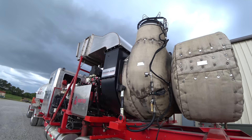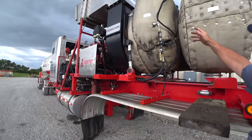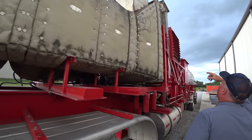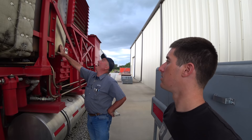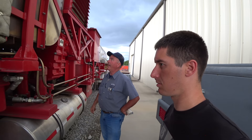Right here's the combustor. Up on top of this chamber you can see what looks like little pipes going in — those are the nozzles that deliver the diesel fuel to the combustor. This is the combustion chamber, and then your exhaust out the back right here. Here's where we collect the exhaust and send it around through this elbow and up through this heat exchanger. We can either divert directly to atmosphere and not go through the heat exchanger, or divert the air from the exhaust and send it right back here to the outlet. The heat exchanger is for heating nitrogen — we're putting nitrogen in the ground, so this heats the liquid to turn it into a gas so we can send it out.